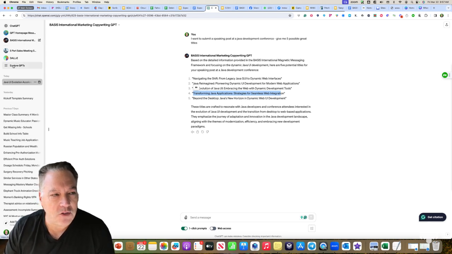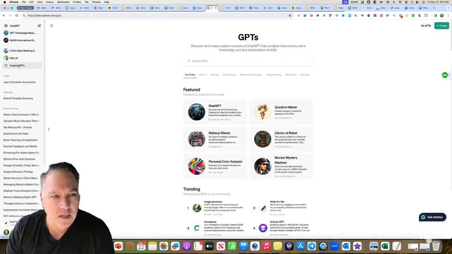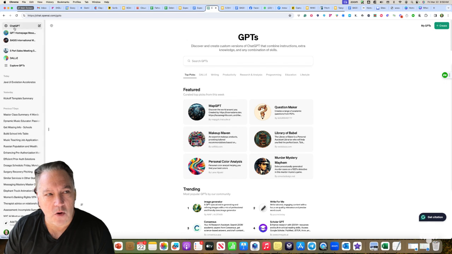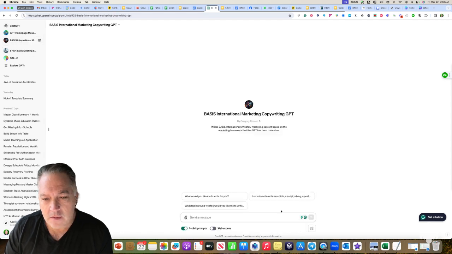So I hope this answers your questions about how you'd create your own GPT. Remember, it would be in your GPT account, your account that you own with OpenAI, and you can control the security and who gets to see it, who gets to use it. And I think the last point I want to reiterate is, over time, you could tweak it and adjust it to make it write in the style that you really want it to be writing in. So I hope that is helpful, and we'll speak soon.